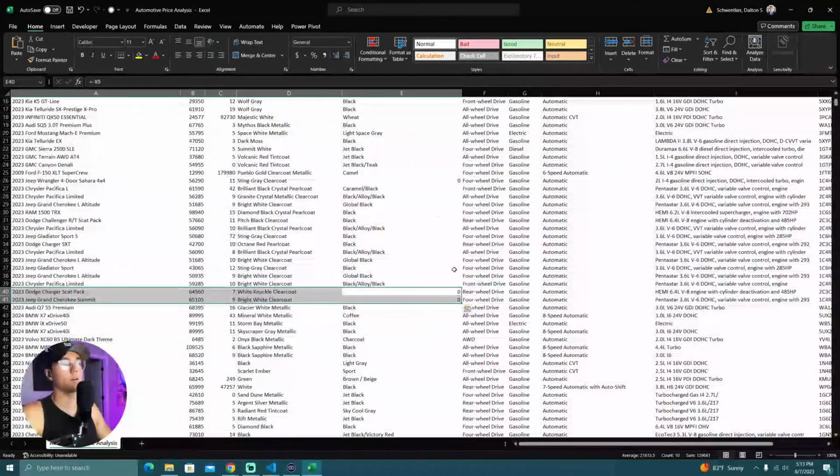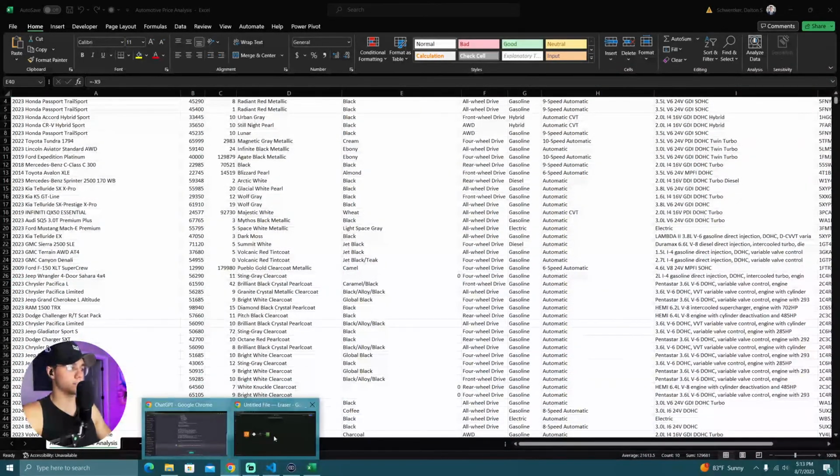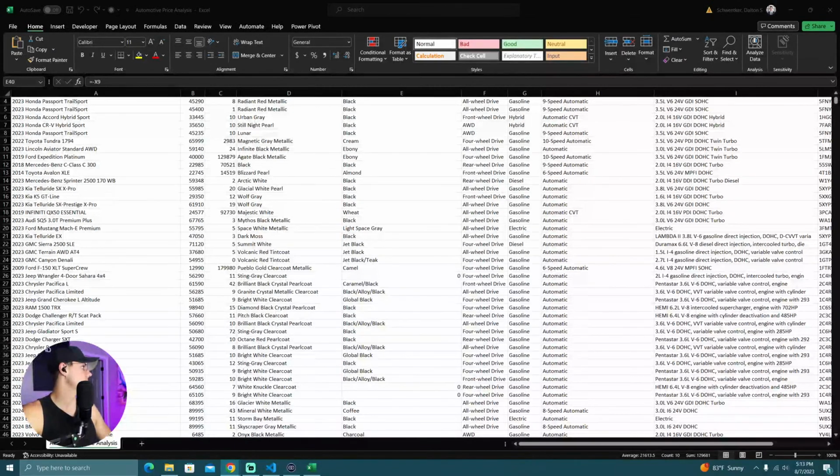Interior color 0. I do want to create buckets essentially for colors. So we need to work on that next, I guess.